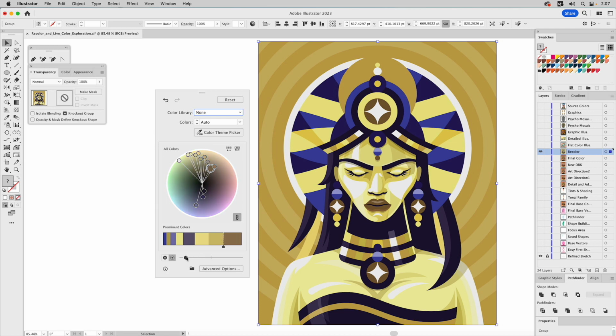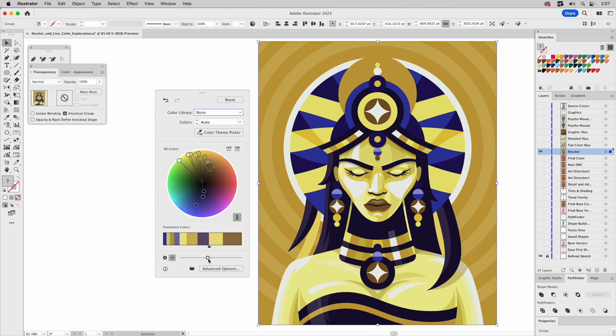If we go all the way left, you can see it becomes almost like a monotone. So you can just visually adjust it however you want. I think that looks kind of cool. So that's kind of neat.